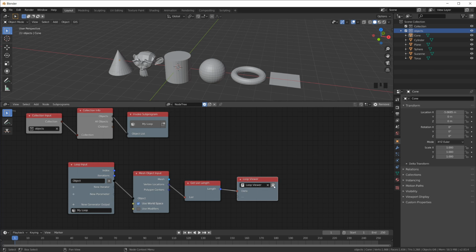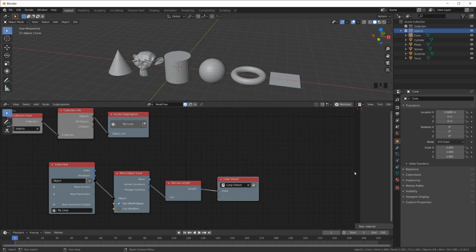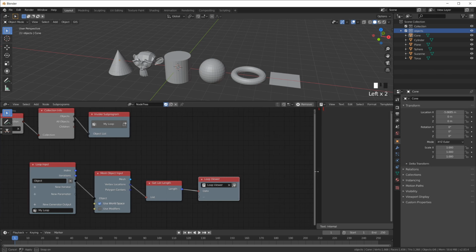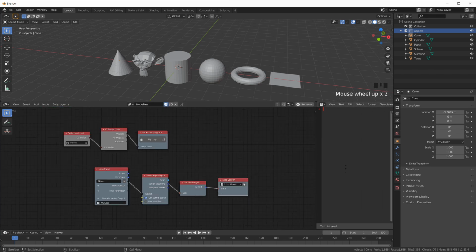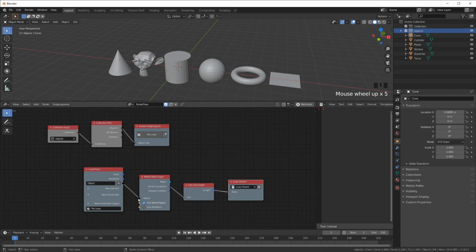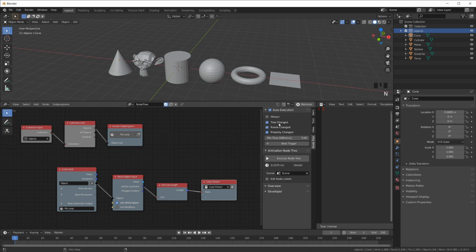And by hitting this little icon and then picking which direction you want to show this loop viewer output. So let's just show it on the right here. It opens this text output file, and it's going to run in here and show us the output of this loop.